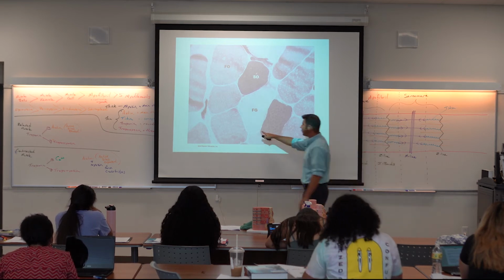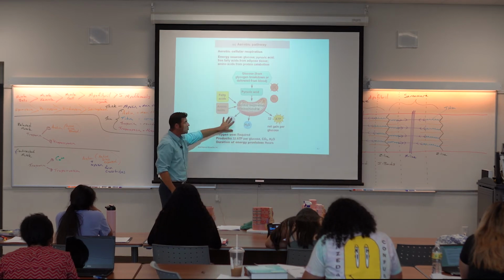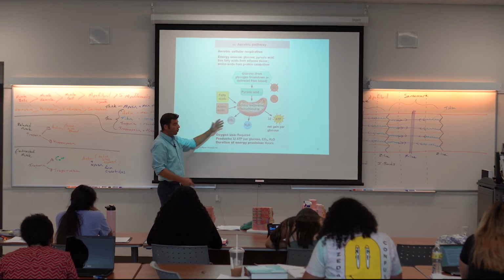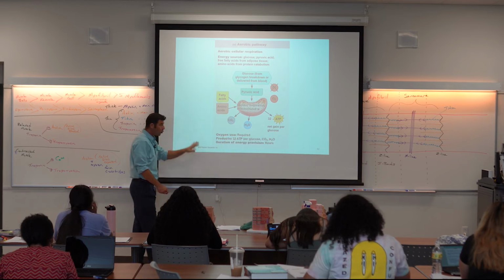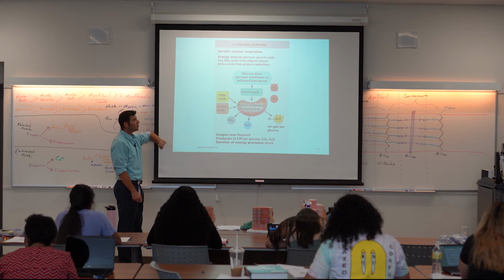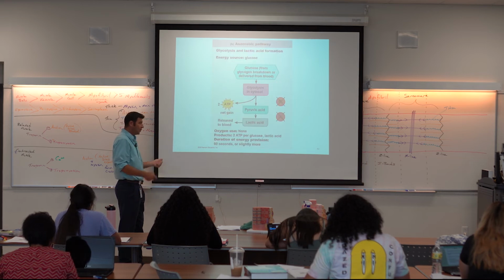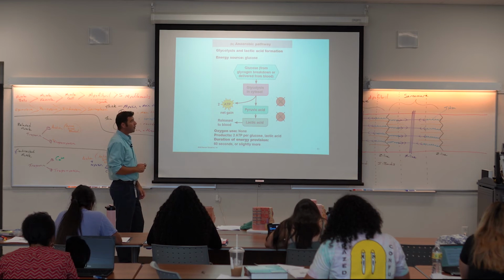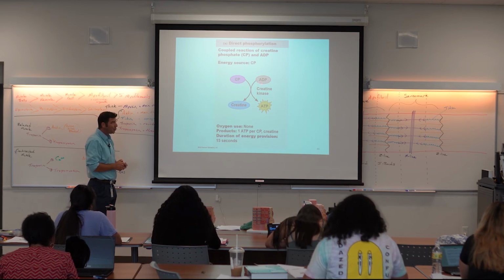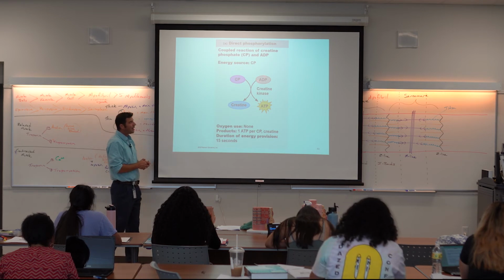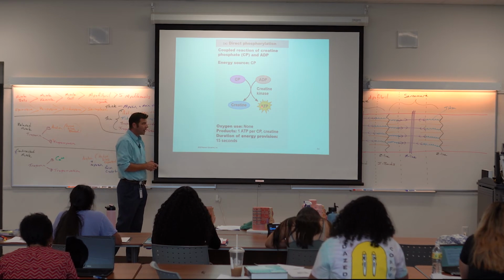Remember, these cells that don't have any mitochondria can't ever do this last step of aerobic respiration and produce large amounts of ATP. Without mitochondria, the only way those muscle cells can produce ATP is either by breaking down glucose directly, this anaerobic pathway, or by ripping a phosphate off of a creatine phosphate and attaching it to an ADP, basically taking this dead battery and charging it up to make it a charged up battery.